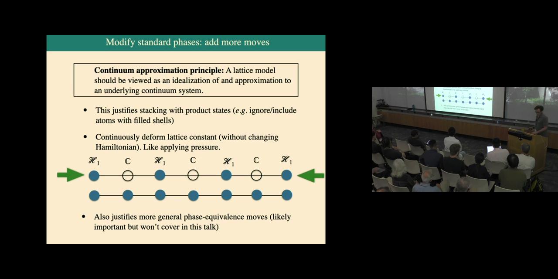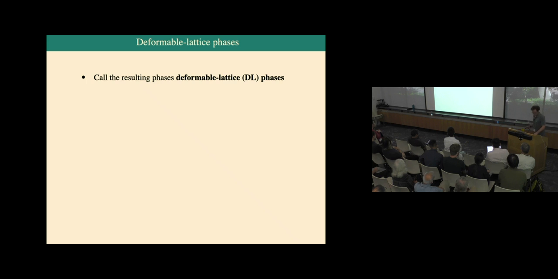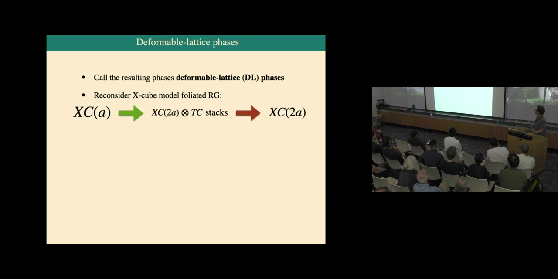Okay, and we can also get other phase equivalence moves from the same principle. I think some of them are important, but I won't have time to cover them in this talk. Okay, they won't be important for the main story that I'm trying to tell you. So if we add this move, where we're allowed to do uniform rescaling of the lattice constant, I want to call the resulting phases deformable lattice phases, because that's where the idea came from.